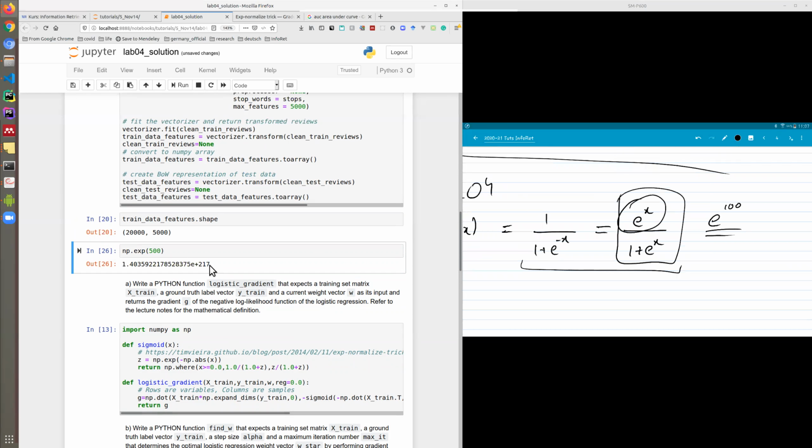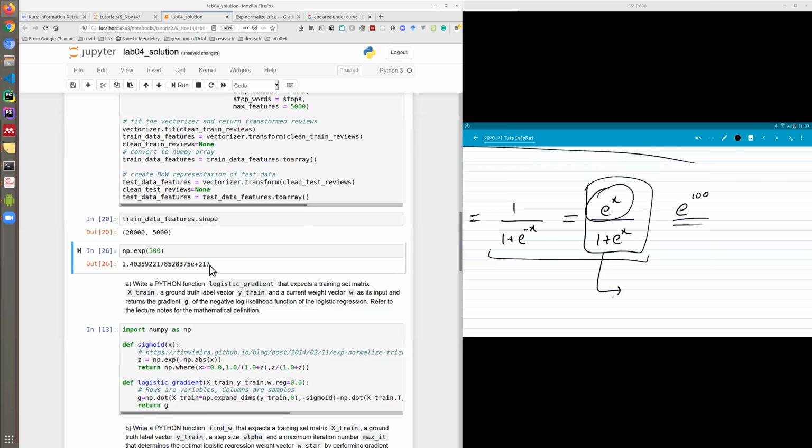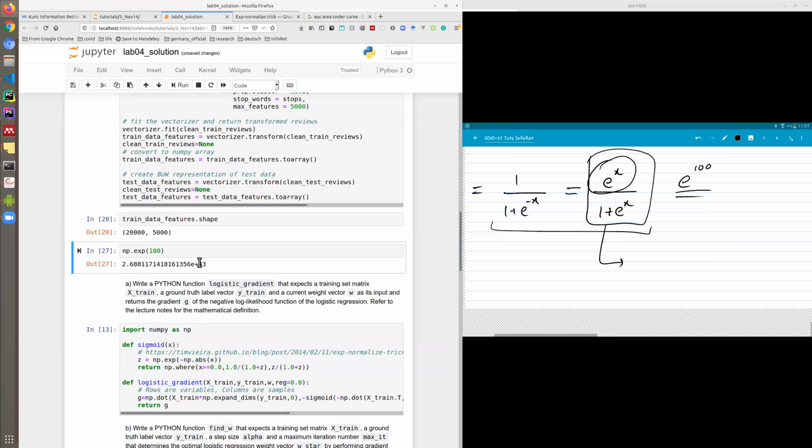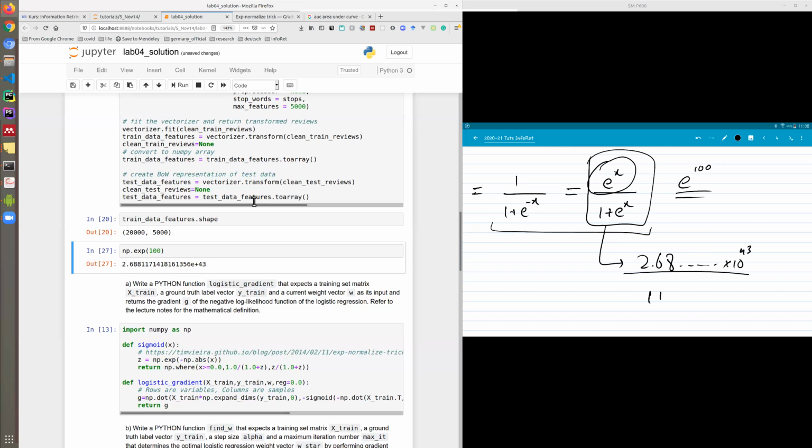So in that case, let's have a look at even this case of e power 100. We have, let's say, 2.68 and something, times 10 power 43, divided by 1 plus 2.68 times 10 power 43.